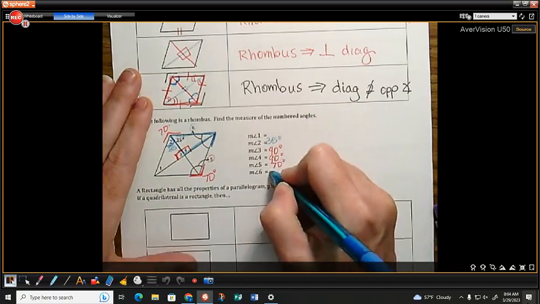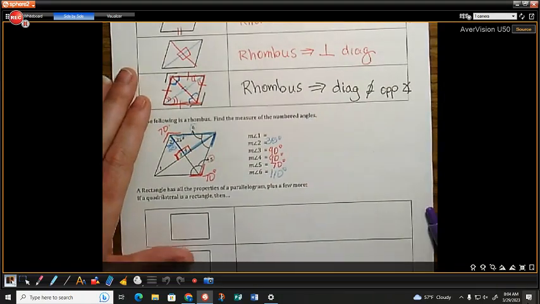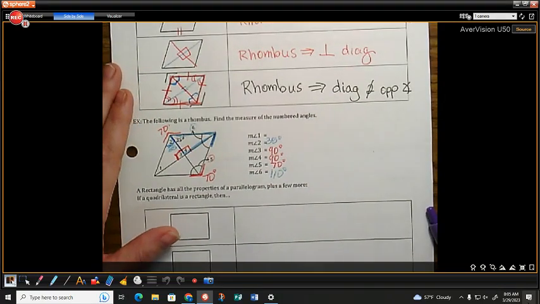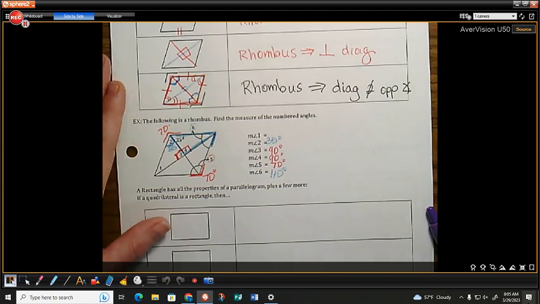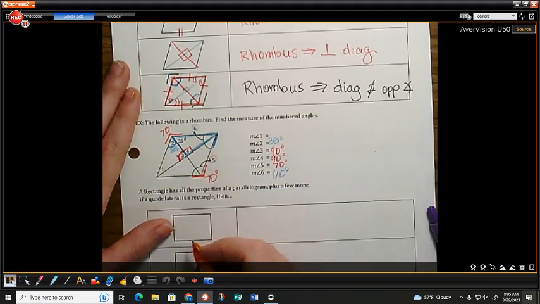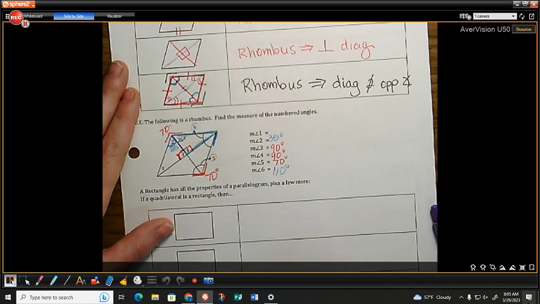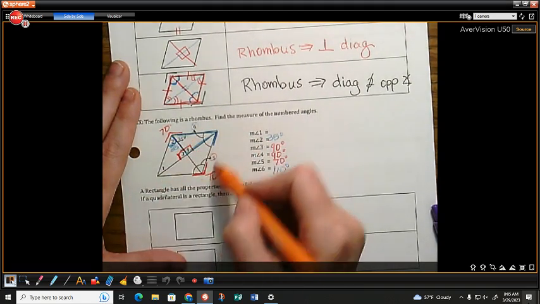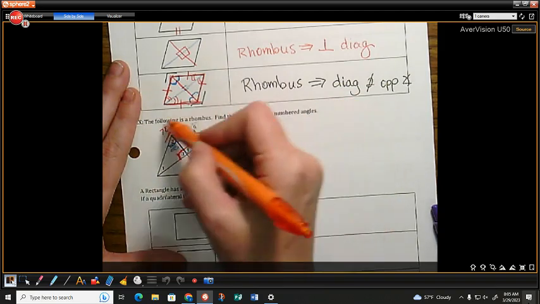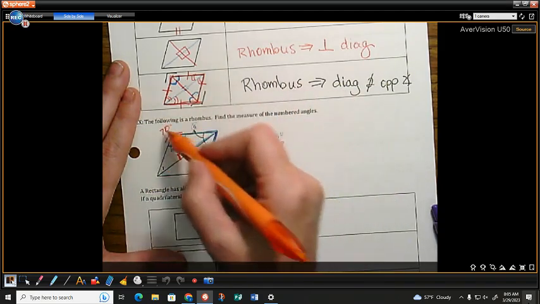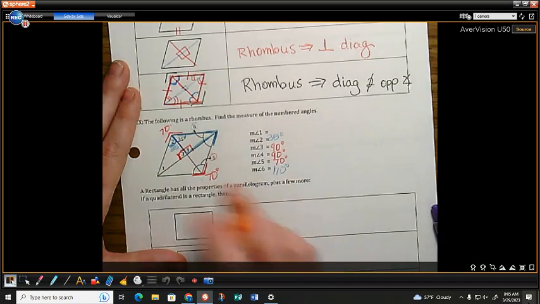Because he says, yeah, angle 6 is 110, and it's true, but what was a different way to tackle it that required a little less work? You subtract 140 from 360. Oh, you could say, I know that a quadrilateral always has 360, so subtract the 270s from it and then divide it in half. That's another long way. Okay, we'll get to yours. We're still trying to figure out angle 6.